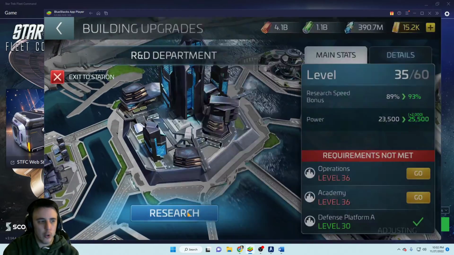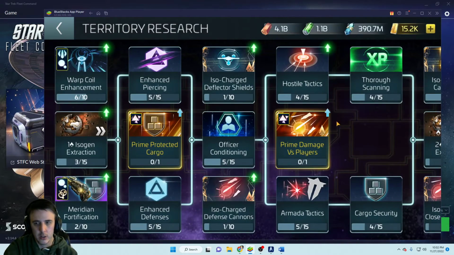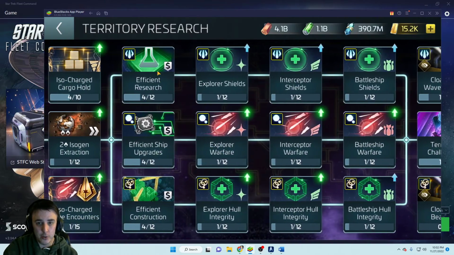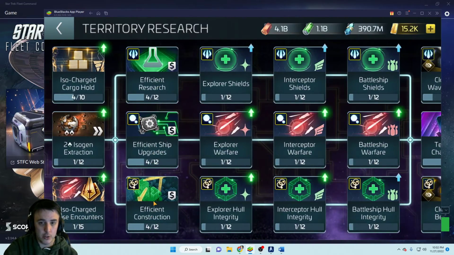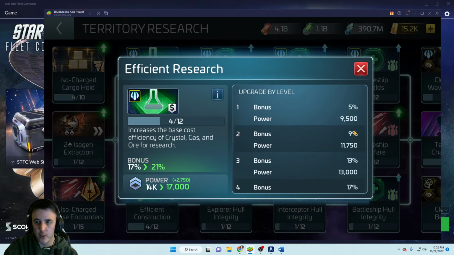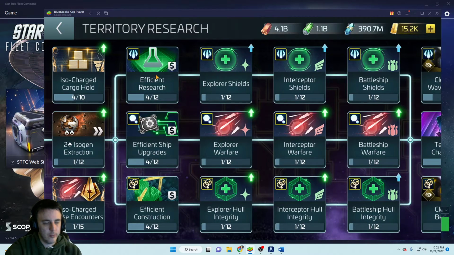But at 35, your research, you get a few new things. In your territory tree, you get additional tiers for your efficiency research, so you can move this up one more. It's an extra 4% increase, going from 13% to 17%, lowering the cost of crystal, gas, and ore, which is always important to do any way you can get it, of your buildings, of your ship components, of your research. Get these done as quickly as you can.